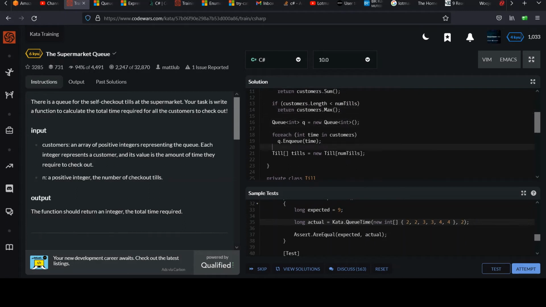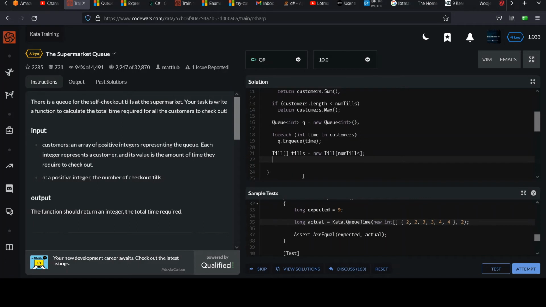Okay, so now I think this till class is implemented. So good. Our queue's loaded up, ready to rock with the times. We now have a collection of tills. We have an idea how they work and the number that we were provided. That's good. And so now we can get on with processing these. So first things first, let's work with the queue to initialize the tills. Load up the initial customers at each till, right?